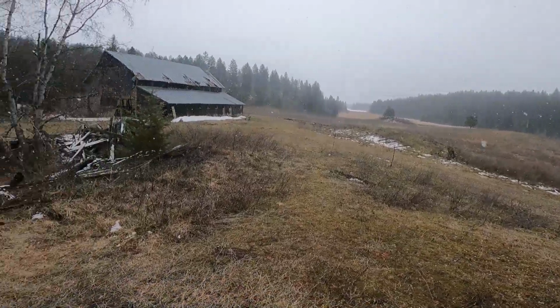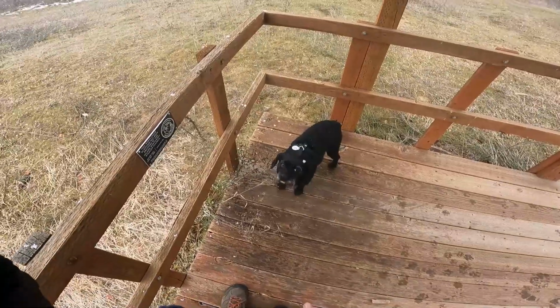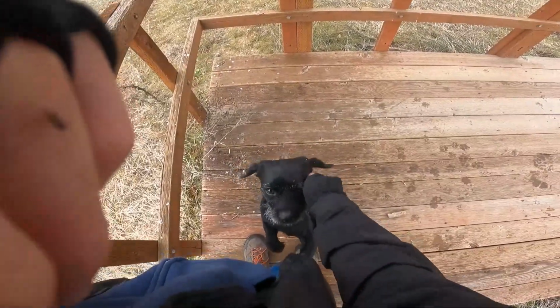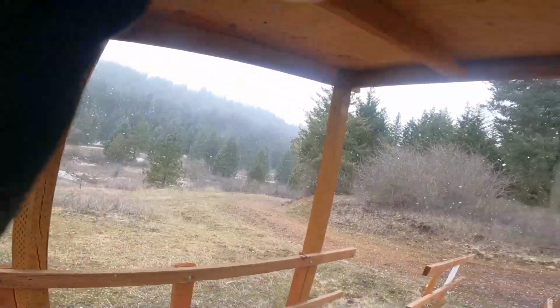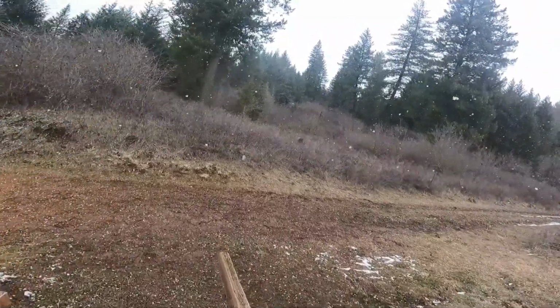I also wanted to say, if you look at Sadie, she doesn't have her jacket on anymore. I have no idea where it went. Where'd you lose your jacket at, Sadie girl? So on the way back, we get to try to find that. She seems to be fine for now, so enjoy the walk.